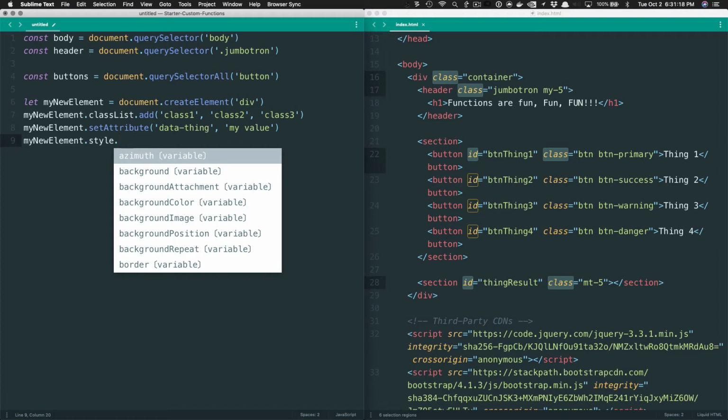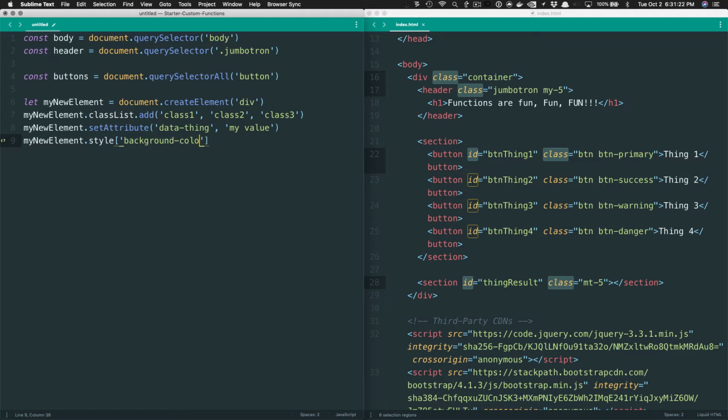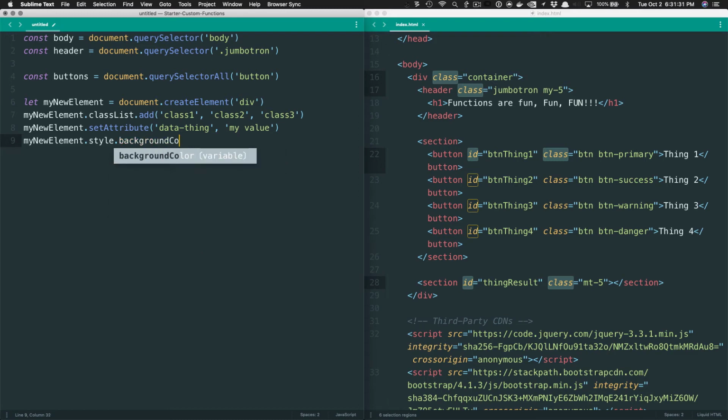You don't have to do that, though. You can also do this if you don't remember. You can put it in square brackets as an index. Okay, but it looks a lot better if you call it this way. It's a property, so it's not a function. It doesn't take an argument. It's a property, so you have to assign whatever it is that you want to assign to it. Hashtag, I don't know what color that is. We'll find out.